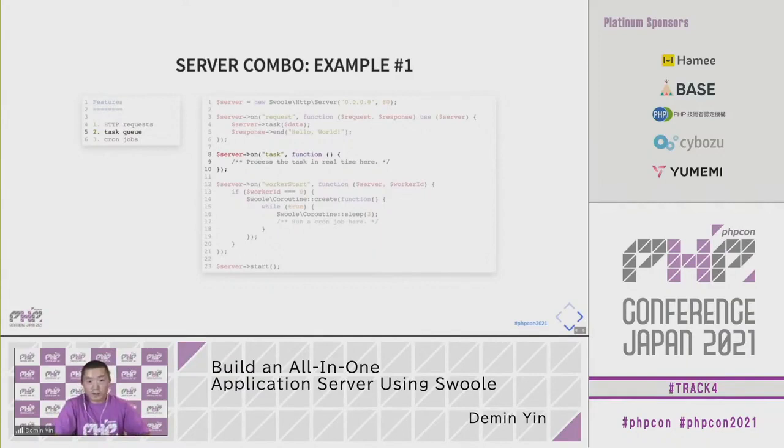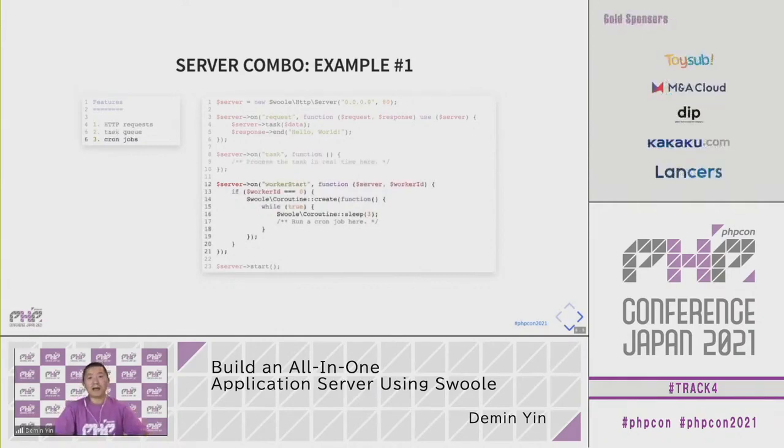So that's how we add a task queue system here. I have to mention that the task doesn't have to be added when processing an HTTP request. It could be added in different places, like when processing a cron job. The last piece is how to add a cron job, and we're going to add it in the callback function of the onWorkerStart event.